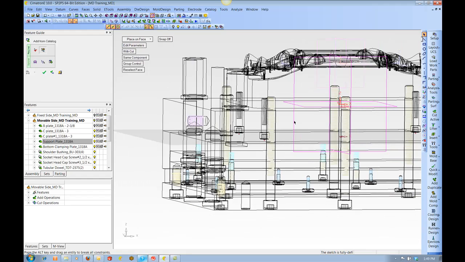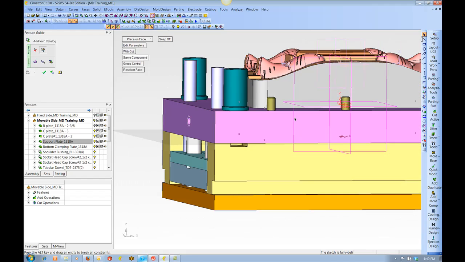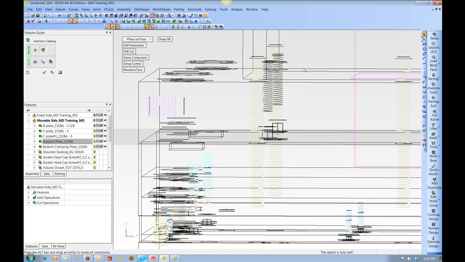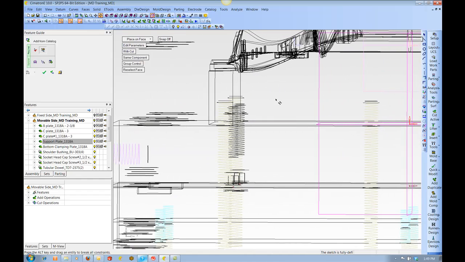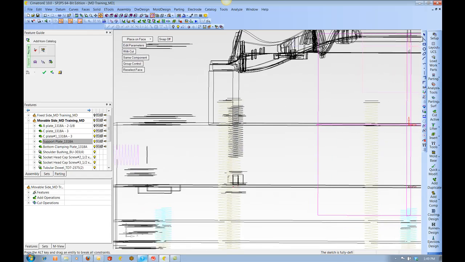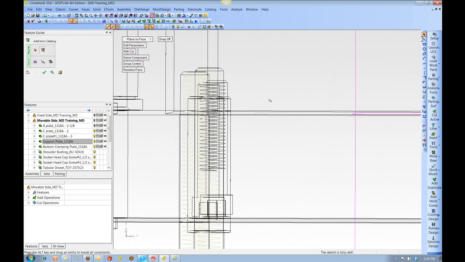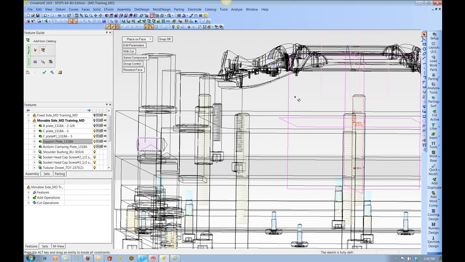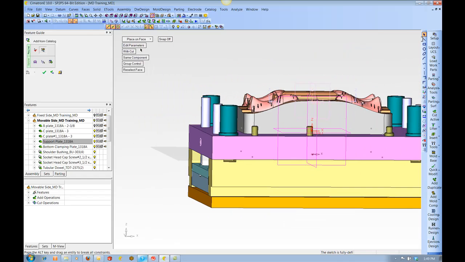Nice. Okay, so the screws are there, and let's take a look at the length. It actually looks pretty good. We can check it in a minute. And of course, we want to place it with a cut.